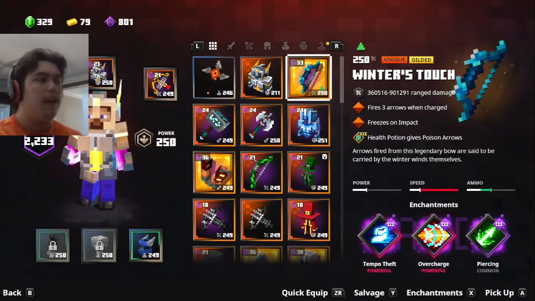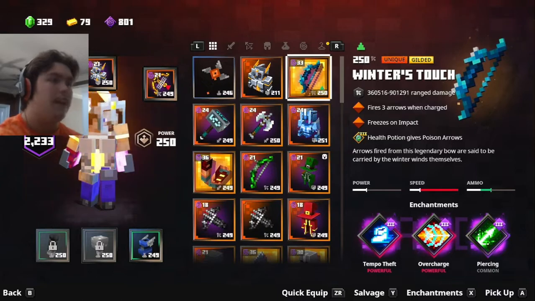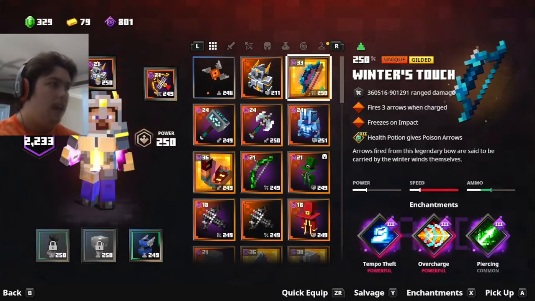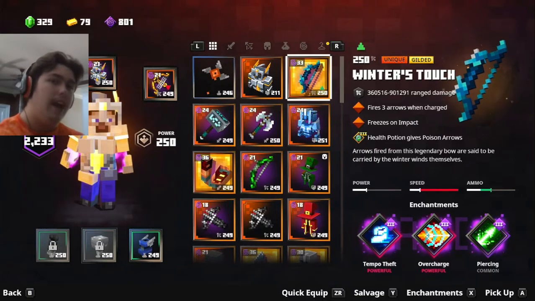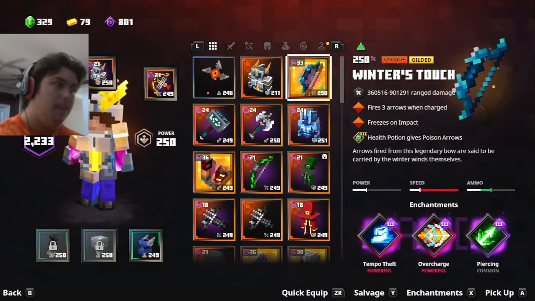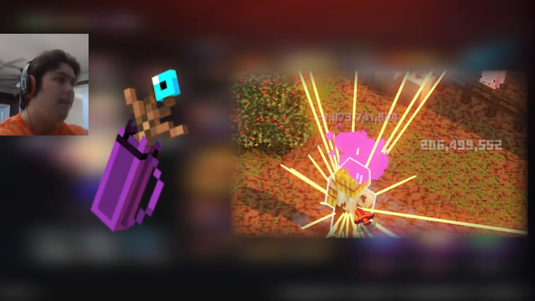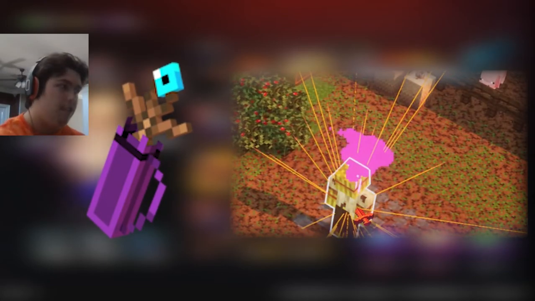You could stack up Dynamo, which is not this bow in particular, but you could stack up Dynamo, and it would keep Dynamo as long as you had the Torment Quiver, because it wouldn't go away, and that would do millions of damage at a time. And times this by 3 for Winter's Touch.